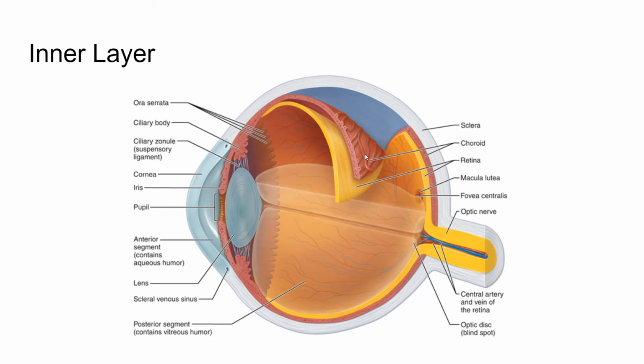It kind of keeps the light focused a little bit, not so much like the retina or the lens or anything like that, so don't think that, but it just keeps light from bouncing all over the place inside the eyeball. There's the ciliary body, and you can see that here. The ciliary body is these smooth muscles. They control the shape of the lens, and they hold the lens in position. And so they're the ones that are doing the lens.